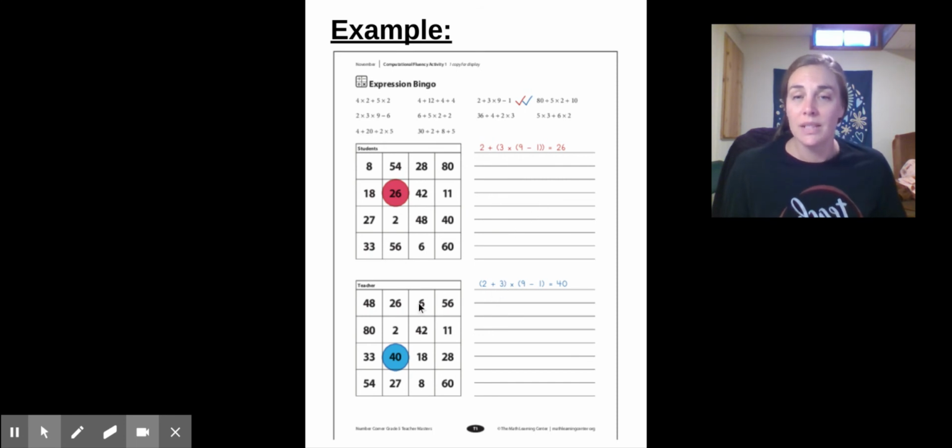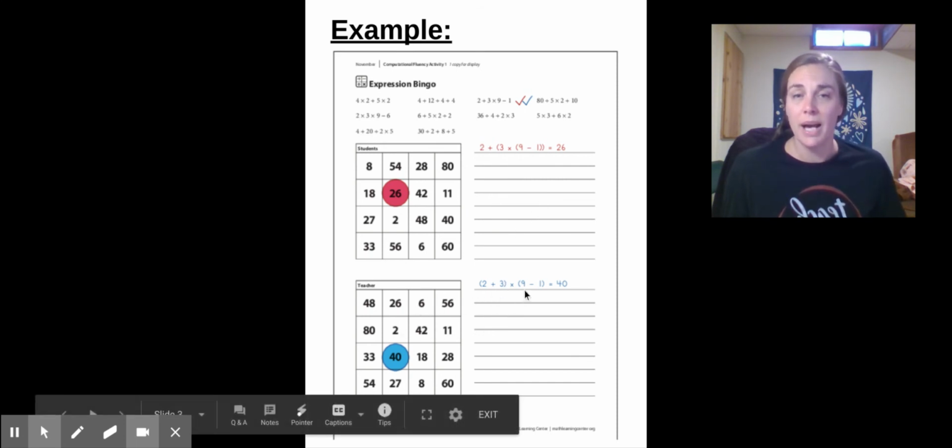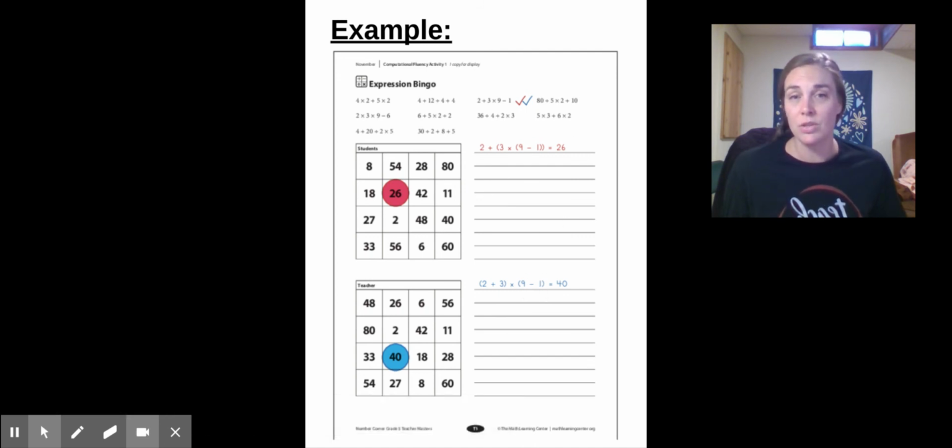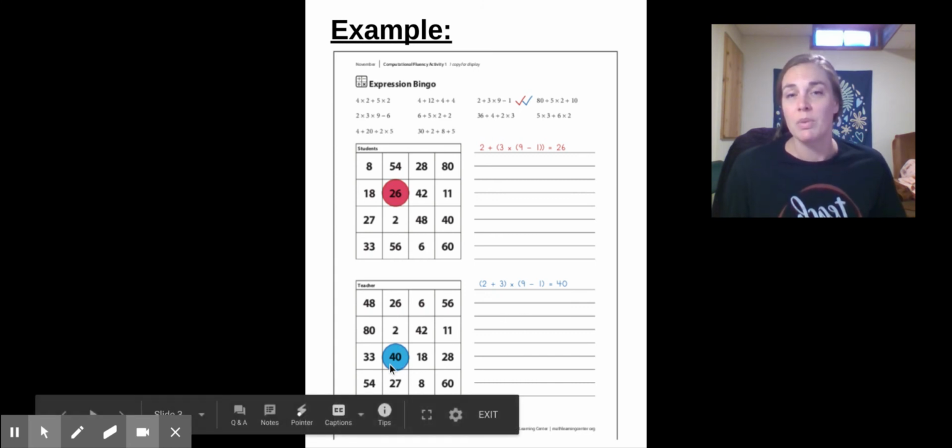You'll notice that on the teacher board, the numbers are in different spots. So even though we're using the same equation, we might want to use different solutions. So the teacher on this one decided to put parentheses around the 2 plus 3 and 9 minus 1 to get that answer of 40, because they felt 40 was in a better spot than some of the other choices. Like 26 was right up here on top. It's a little bit more limited than 40. And I noticed that 44 isn't a choice on either of the boards. So I might also have to look and see which ones are possible, because they might not all be on the board as answers.